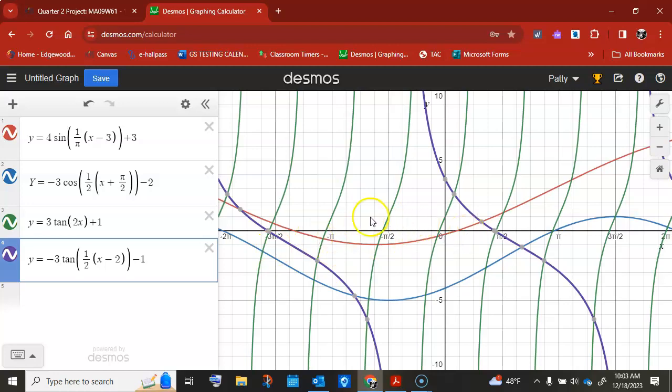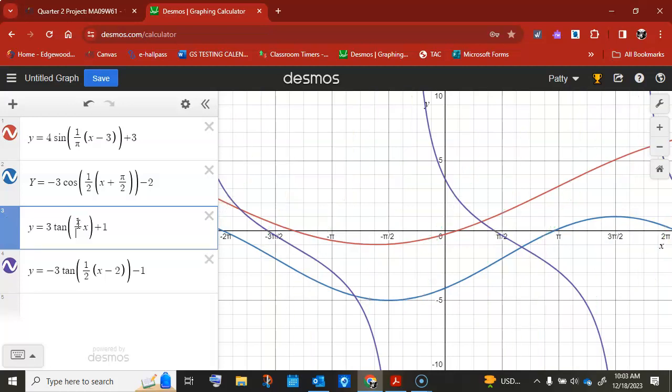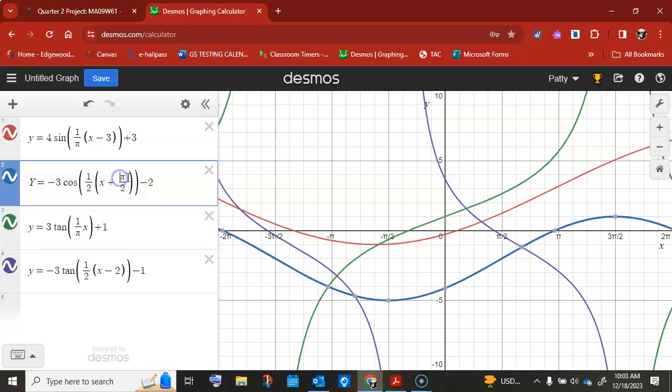Okay, so this is what my window looks like. I really don't like those green ones, so I'm just going to come over here and change that so that maybe instead of 2, I'm going to make it maybe 1 divided by pi. Oh, that looks a little bit better. And then maybe I want to move my cosine, so instead of it being pi over 2, maybe I want to make it pi over 3.